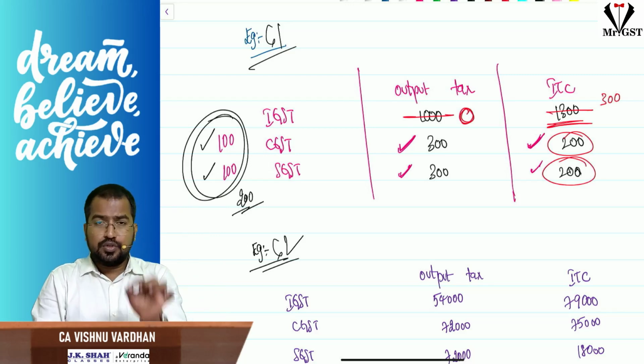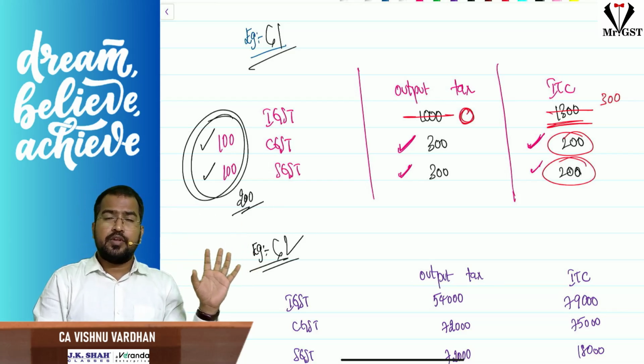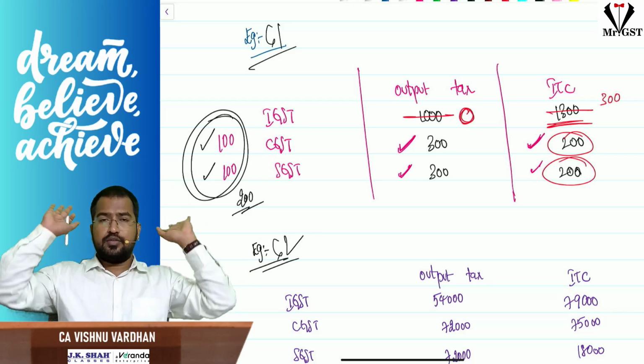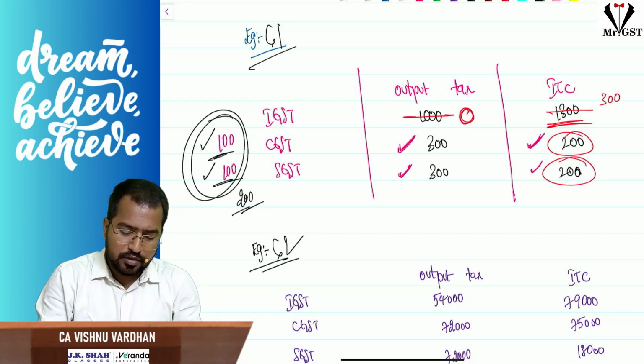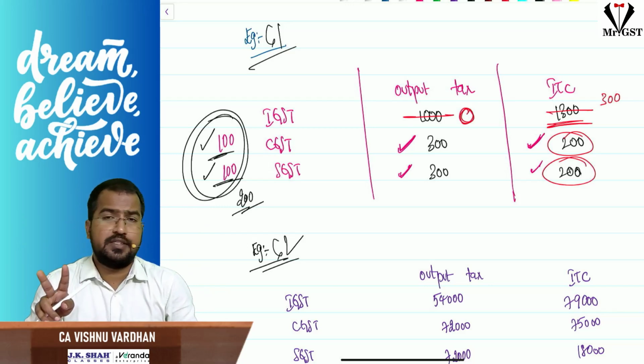That means you should use the IGST balances, ITC balances effectively, so that your output tax becomes less. Okay, so you have 300 rupees in hand. You should see whom you have to help. We are seeing here, this fellow also needs 100 rupees, this fellow also needs 100 rupees. That means both of them need 200 rupees.